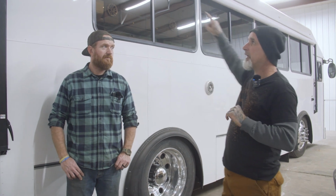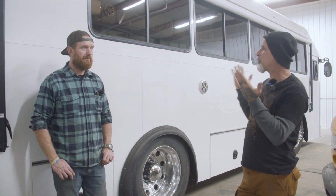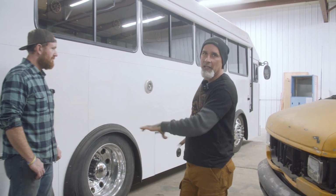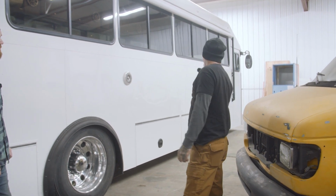With that said, with the hunting deal, this is a big awning on here, and when it's out, they're actually getting a tent-type situation made. I don't know what you can call that, but this will be a second room basically out here, and it'll have a little Velcro flap where they can put their wood stove and all that stuff. So this will become kind of a secondary living space, or where they can keep all their gear while they're out hunting.